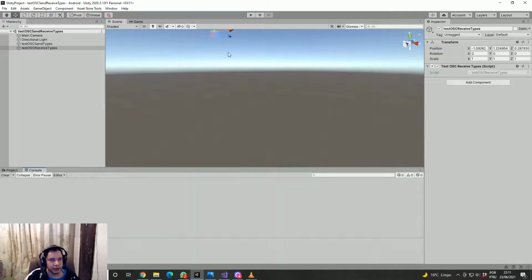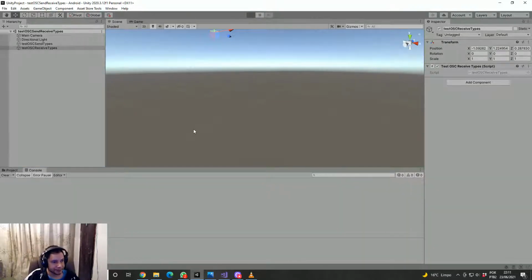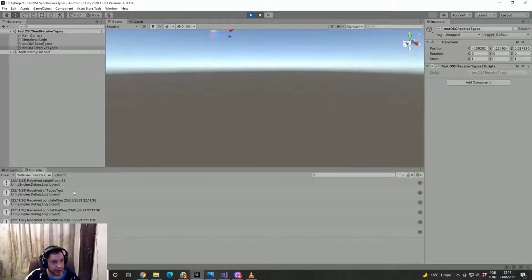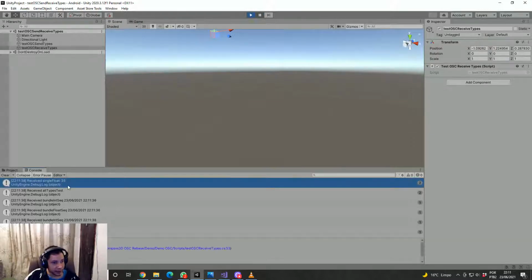When I hit the play button, the OSC sender will send the package and we will see the messages from the receiver here in the console. OSC received. So we can see single float 35.